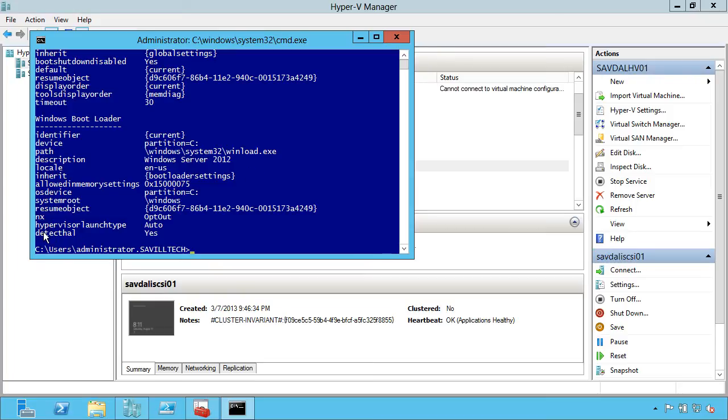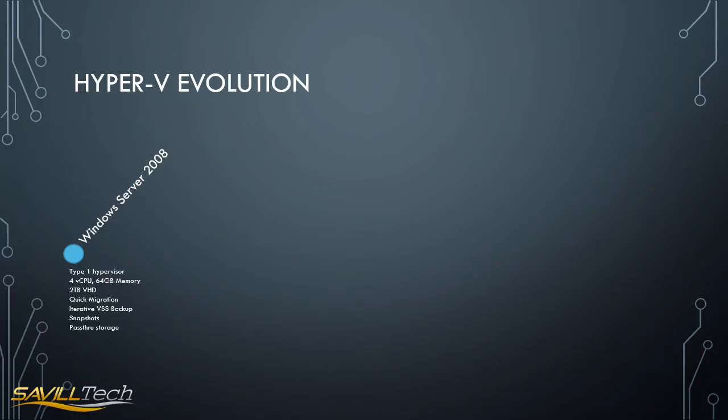And that change is really, well, there's a number of changes, but the biggest one is this hypervisor launch type, and it's set to auto. So now what actually happens is when I launch this machine after Hyper-V's been installed, the first thing to load is the hypervisor. So Hyper-V is now running directly on the bare metal, directly talking to the processor and the memory, and then Windows Server effectively sits on top of Hyper-V. And Windows Server now acts as the management partition for the Hyper-V hypervisor. So we are a true Type 1 hypervisor.